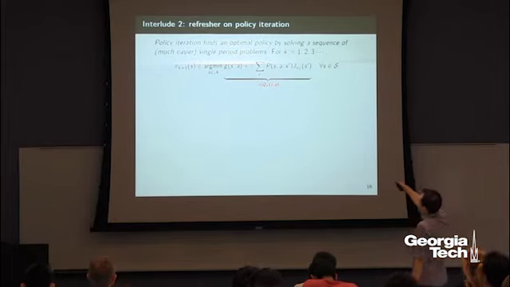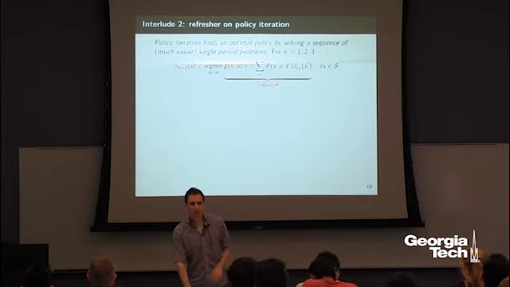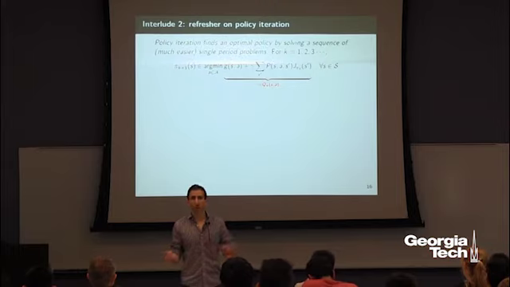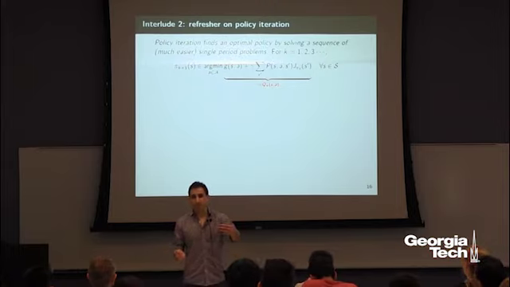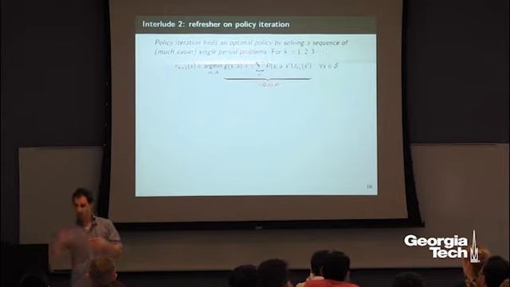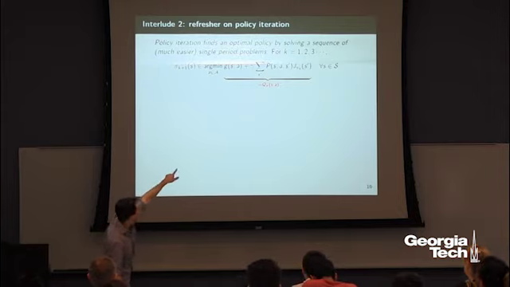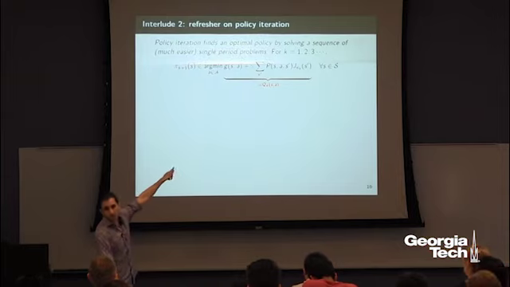Given a policy pi k, I update it in the following way. Instead of doing what policy gradient methods do, which is to ask what's the best policy to apply throughout the entire horizon, they say, assume I'm going to apply pi k from period 2 onward. Given the policy I'm using from period 2 onward, I solve a one-period decision problem, which takes the best action from any initial state S, minimizing the immediate cost incurred plus the cost to go under my base policy.